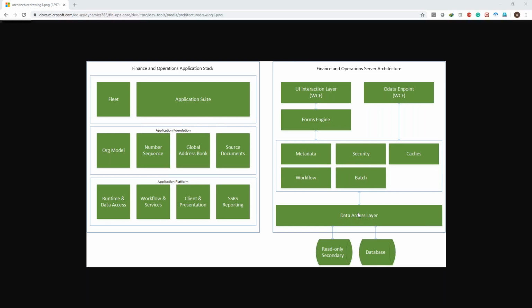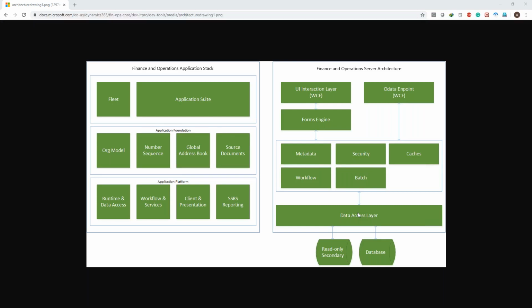Along with this, when we are working with the data import export framework or the data management framework, the data access layer also serves SSIS related stuff, because when we are performing data integration we will be using the integration services. To perform this activity as well, the same data access layer is used.